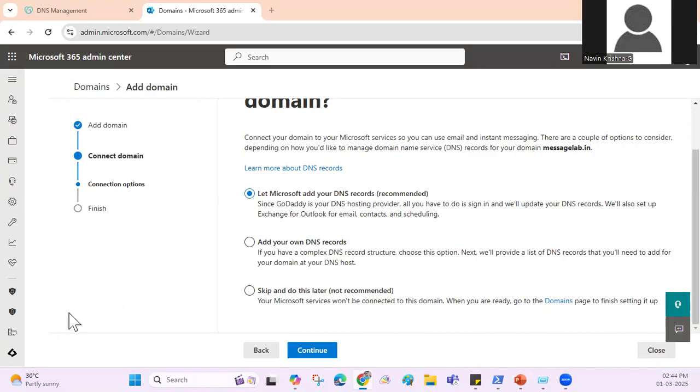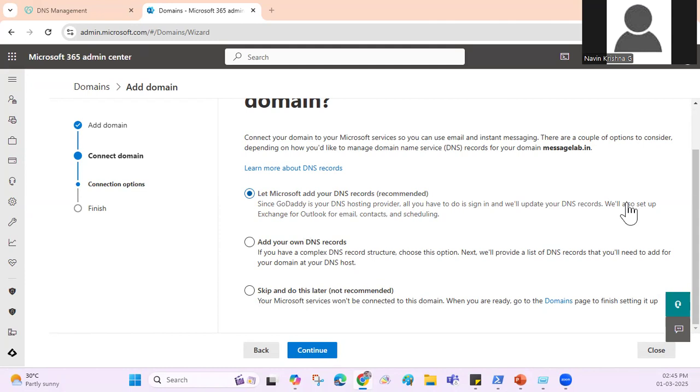There will be three options that Microsoft will give. If you select the first option, Microsoft will go to GoDaddy, and since GoDaddy is your DNS hosting provider, all you have to do is sign in.